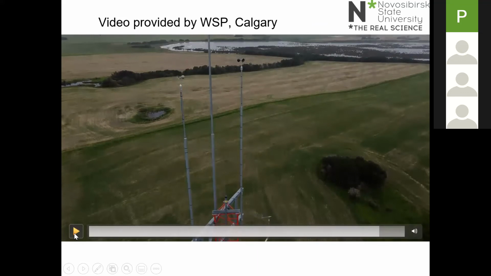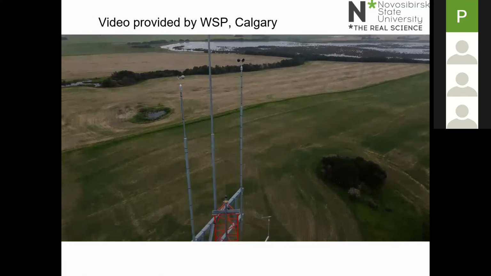Notice here on this still, there are 2 anemometers, one here and one here. Now, these are the anemometers at the top of the mast. And so they would be at the hub height of the wind turbine. Does anybody know why they use 2 anemometers? It's an interesting question.